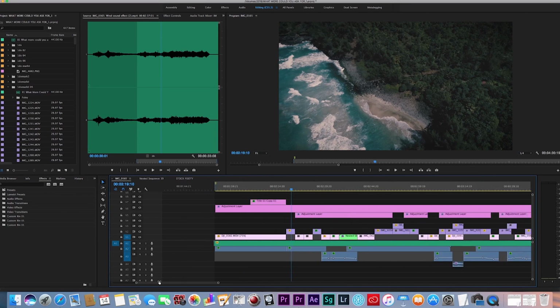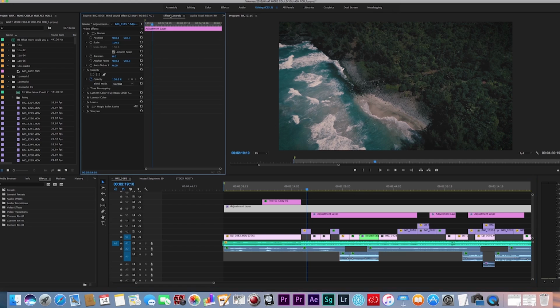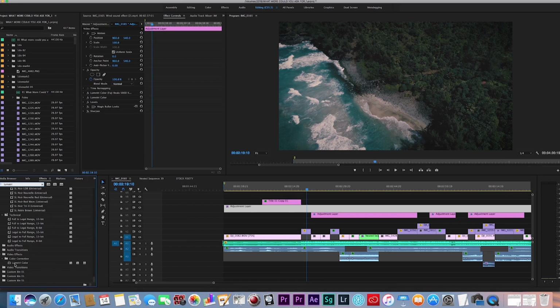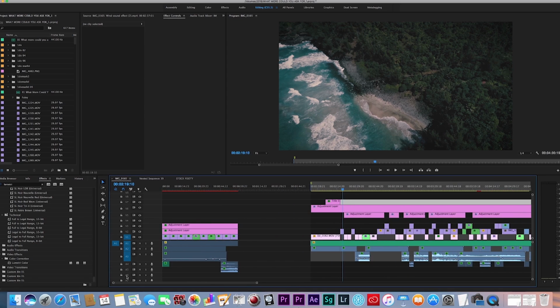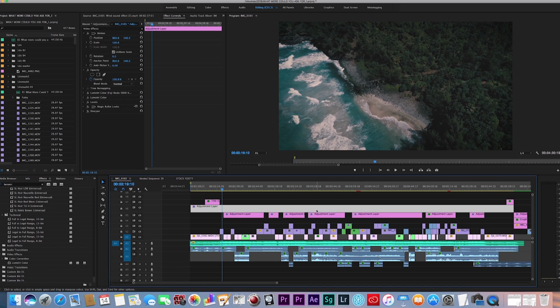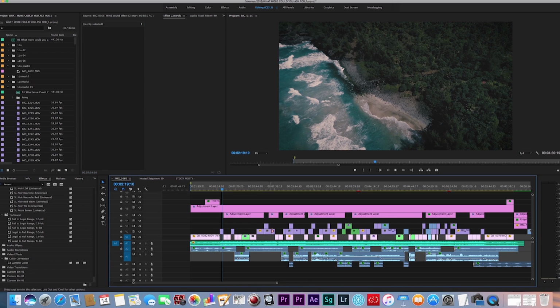If you come to the shot here and go to the effects tab, you can see I have two Lumetri color effects. I always color in the Lumetri color effect. I'll come into the effects tab and drag Lumetri color onto an adjustment layer. I always color on an adjustment layer because then it affects everything below that adjustment layer, and I want all my clips to have the same style of coloring. From there I can change and tweak individual clips.